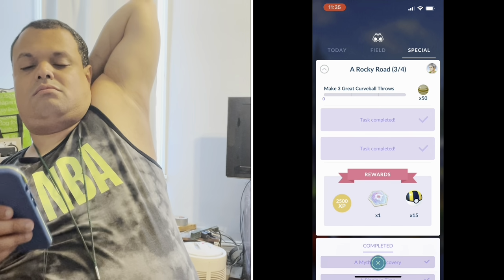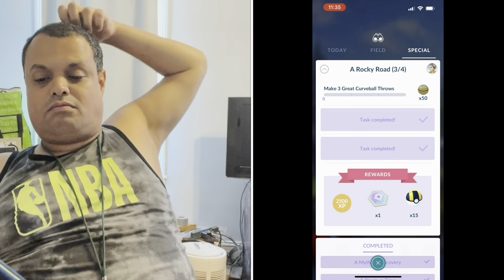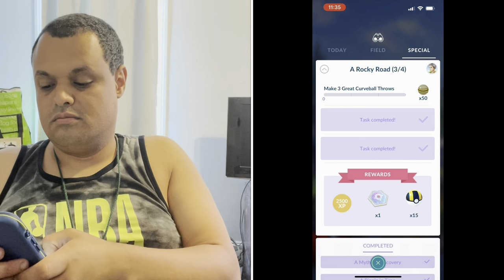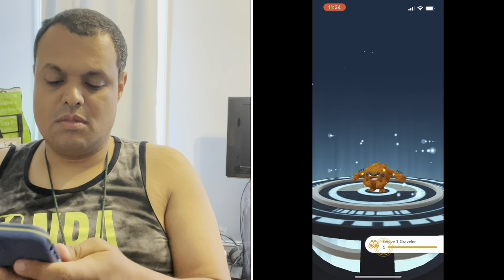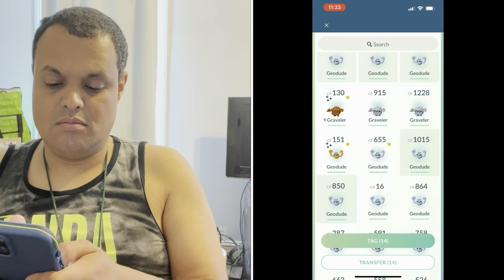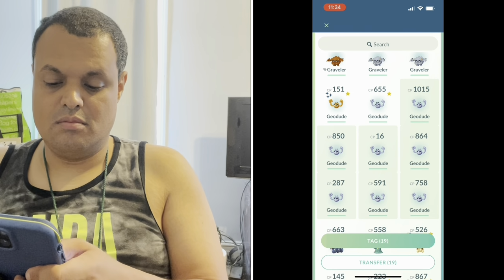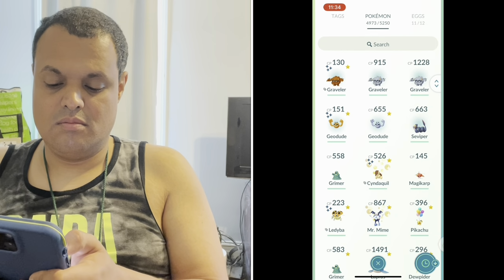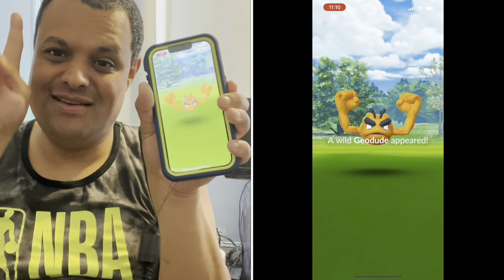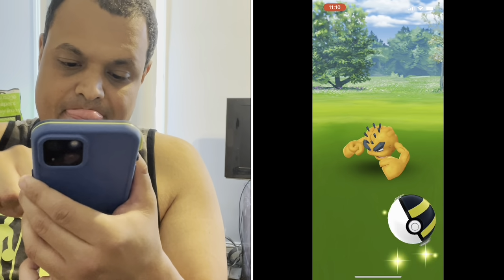For step 3, you had to make 3 Great Curveball throws, and your reward was 50 Geodude candies. Evolve 1 Graveler with your reward of 1 incense, and transfer 10 Pokemon with your reward of 15 Great Balls. The total rewards for this step were 2500 XP, 1 Rocket Radar, and 15 Ultra Balls.